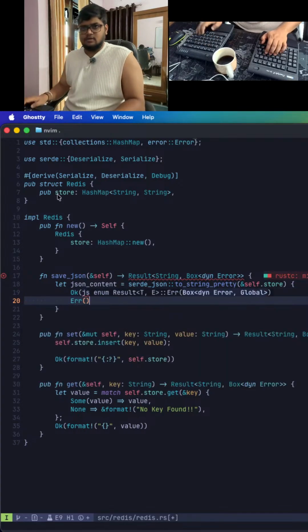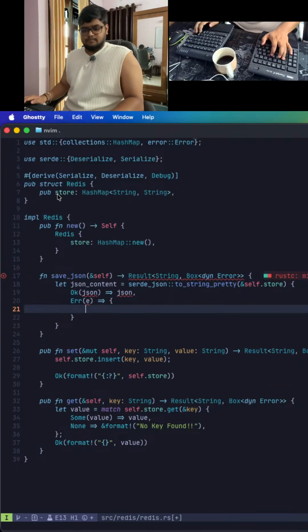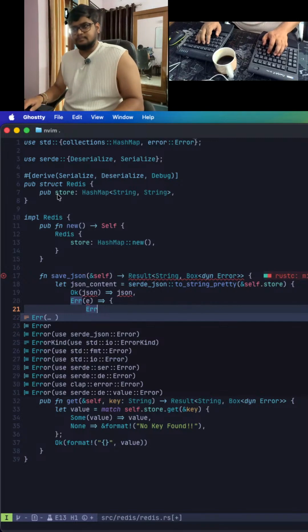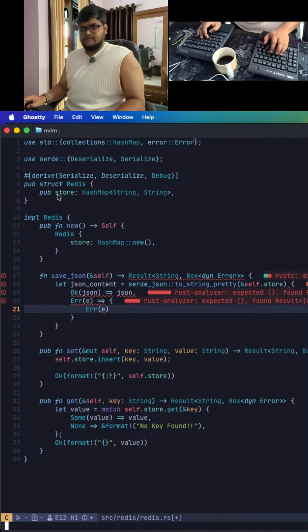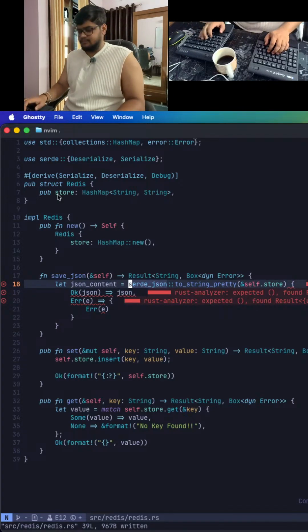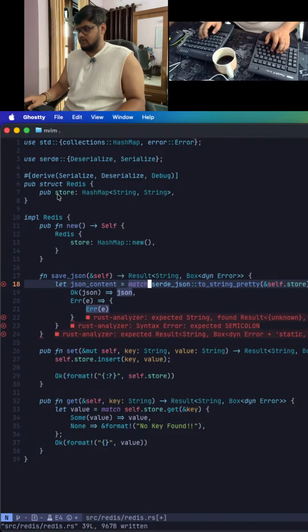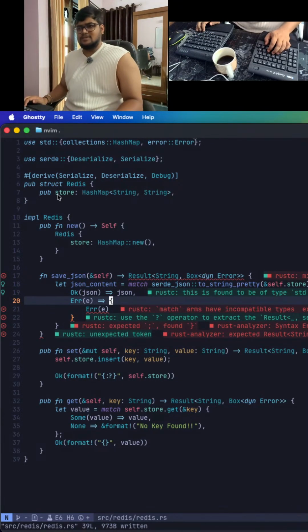And on the error, we can, you know, mismatch type, use this operator to extract.